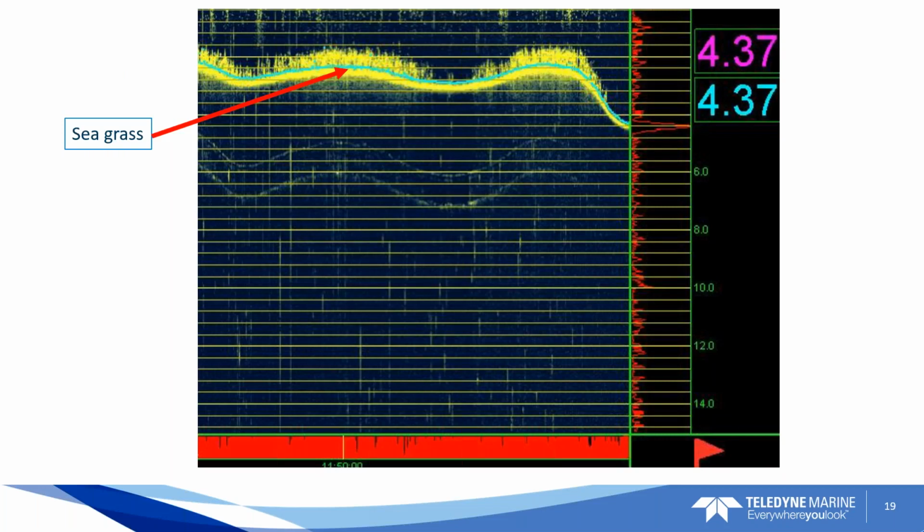The actual image that you get in the software does a great job with seagrass and maybe what some would call an unconsolidated bottom, until you get to one. What I mean by that is you have seagrass above an unconsolidated bottom, so it's easily definable here. And like I mentioned earlier, it's the sounder's job to digitize and find the bottom and lock onto it. However, the full signal amplitude is being collected continually, and you'll see that here in the real-time image for both high and low frequency.